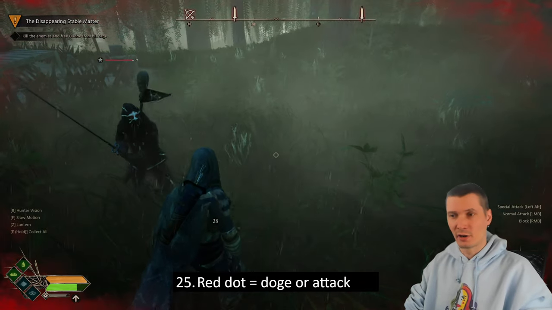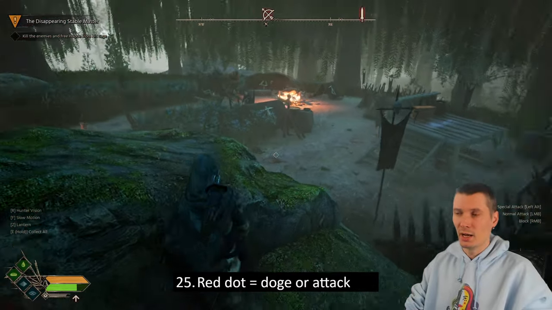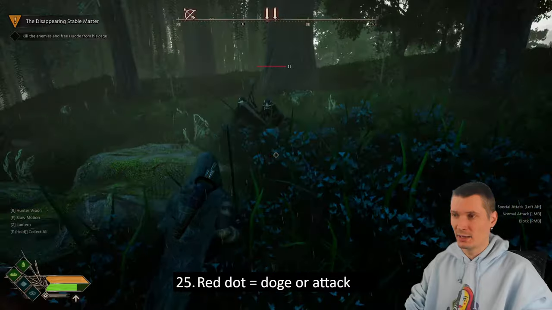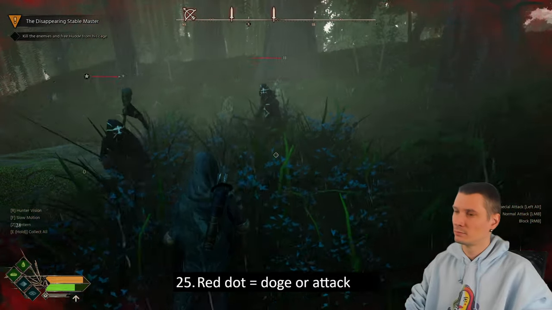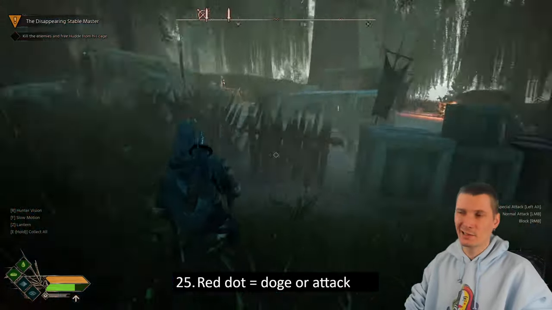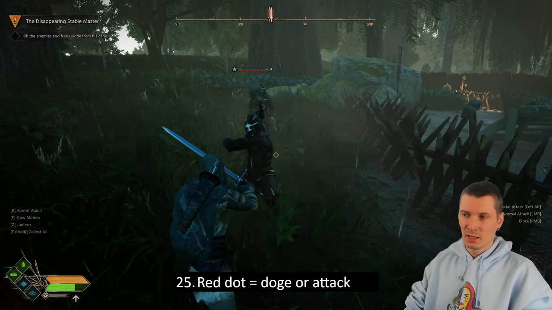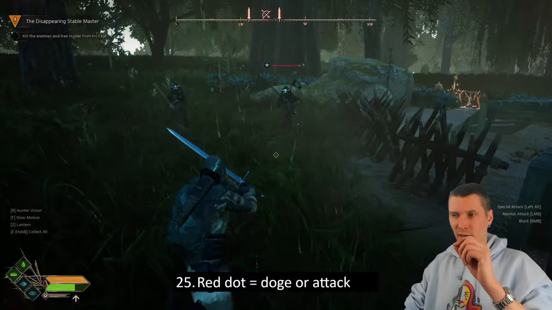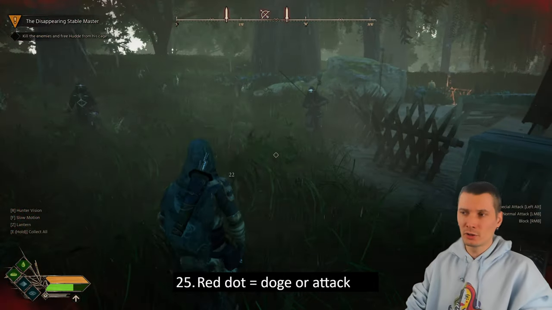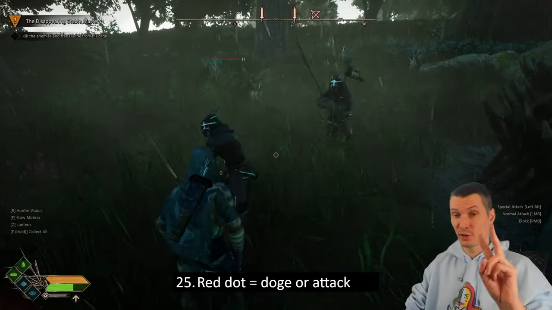Another point is the red dot. None of these enemies, I don't have them, with spears and pikes, not pickaxes, but every type of weapon that is a long spear in this game, they sometimes do attacks that will trigger a little red dot. It's really hard to do something about it, but there are two options.